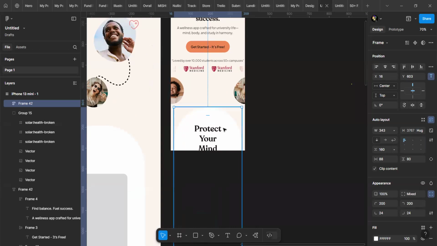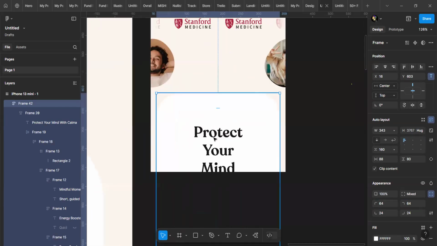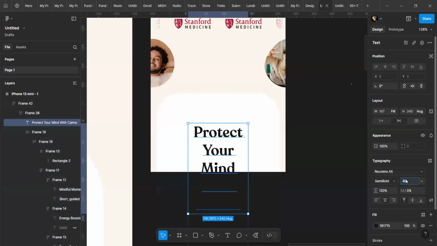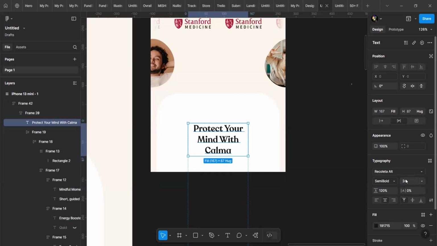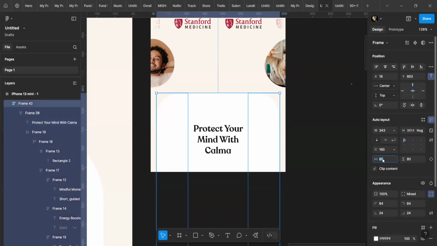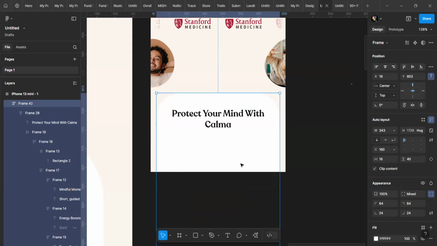And definitely when you're scaling this, the corner radius is supposed to be scaled as well. So we'll probably just have something like 64, 64. Yeah, maybe. Then for this, this would probably be like 24. Out there, we're going to have, say, 16 and maybe 30 top and bottom.